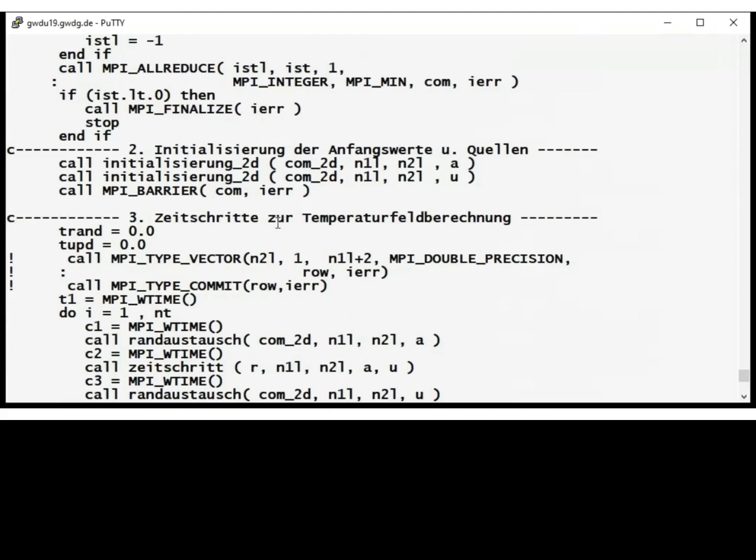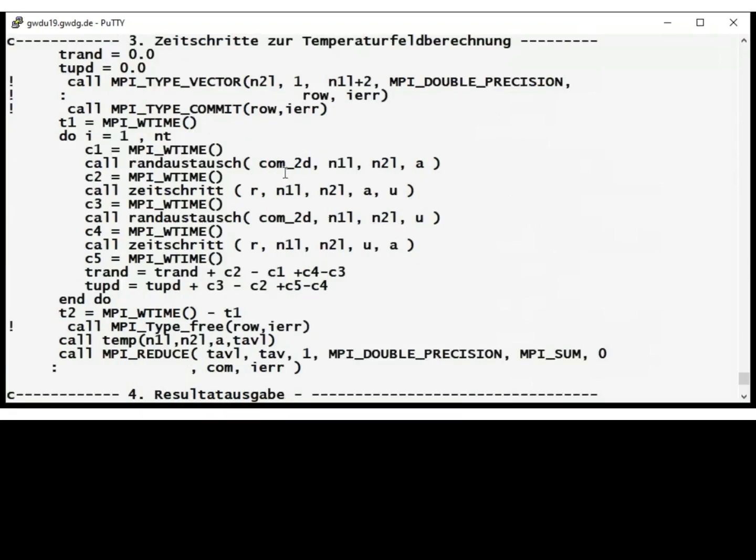Then I have to initialize all my local domains for the two-dimensional decomposition. And I can declare this new data type for the rows to be communicated. And I call this Randaustausch and so on.